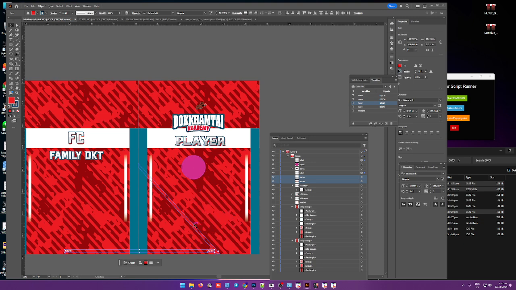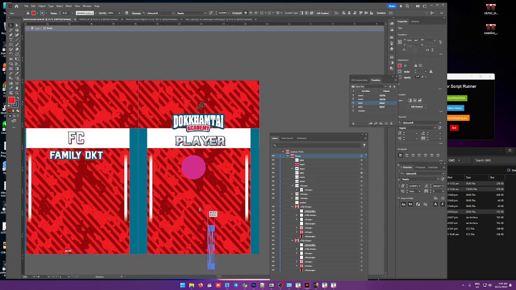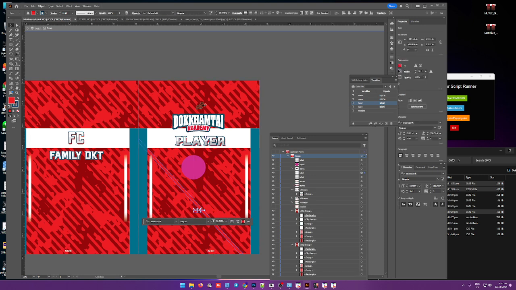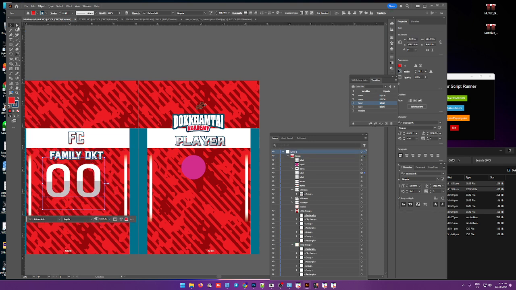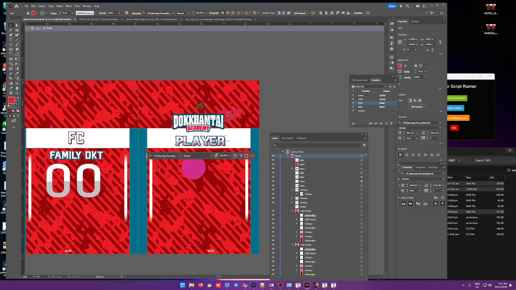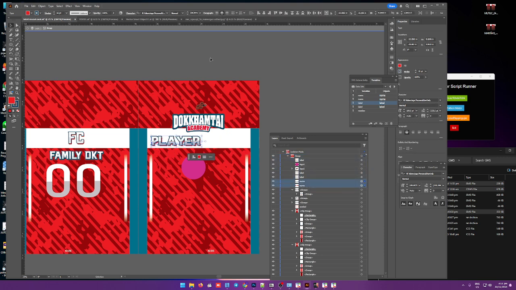Okay, so I have to get inside the group and then make a number. Okay, this is a sample of a number. So one more thing, we have to put this layer on the center.